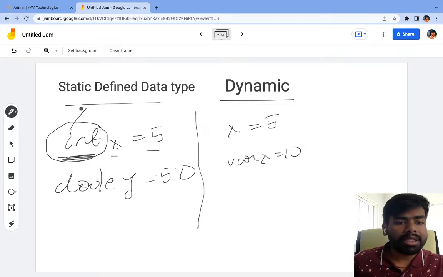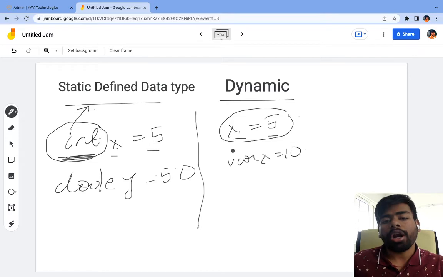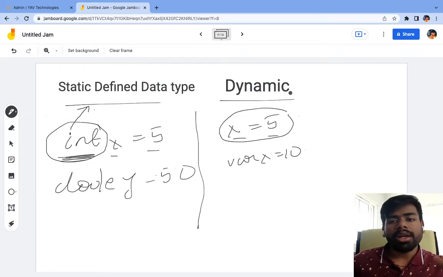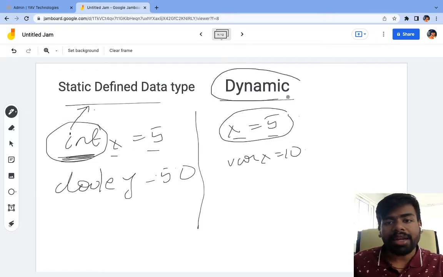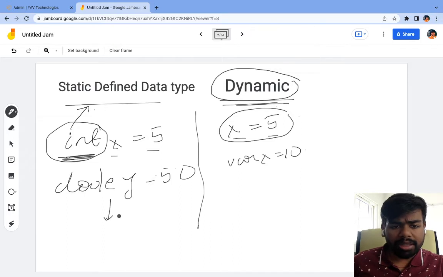These languages are statically defined data types. In languages where you don't have to specify anything, you can just store the values without specifying whether it will be storing an int value, a double value, or a string value. Those languages are known as dynamically defined data types. Java and C++ are statically defined data types, where you have to specify the data type of the variable.